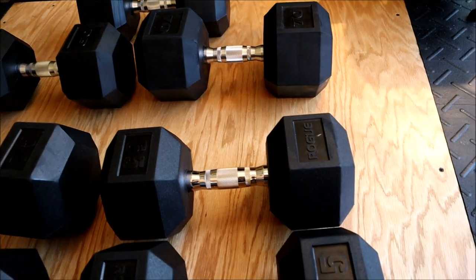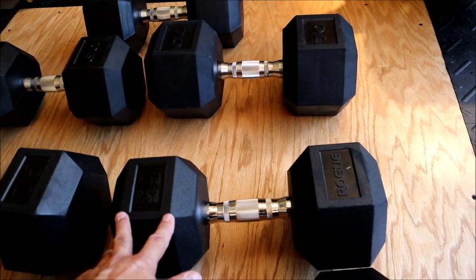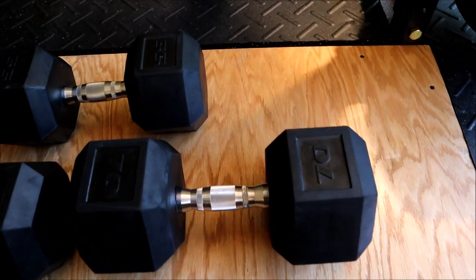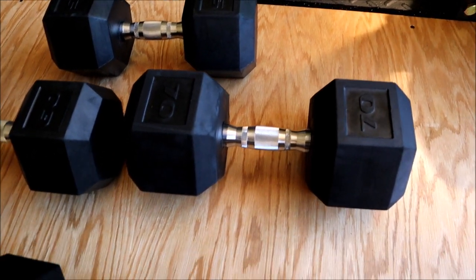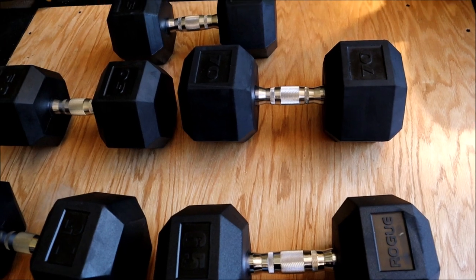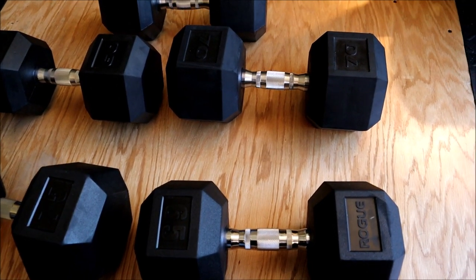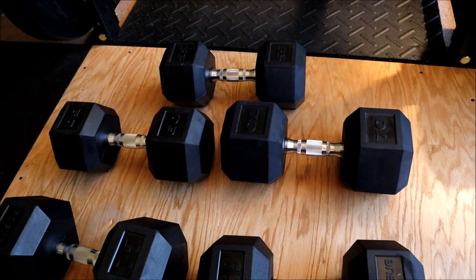Now, the other thing that I'll say is, for some reason, whatever material they're using in the Rogue, the 65 looks about the same size as my 70s, so I don't know. Maybe the Rogues overall are bigger. It's sort of hard to tell, really. But again, the products are so similar, I really don't feel like there's a difference here.